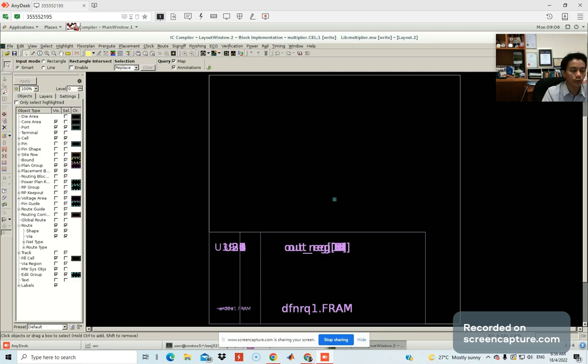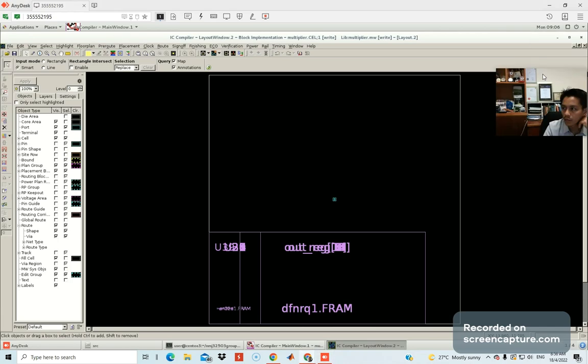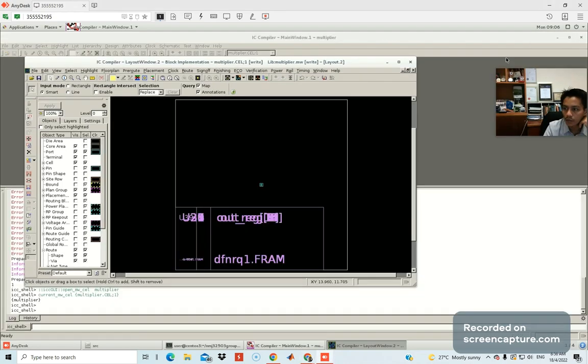So this time we try to use the shell. Okay, we minimize this. We have the shell, ICC shell. All right, we try to use this. First we add the power rail.